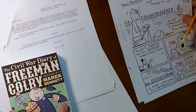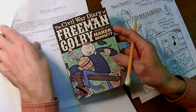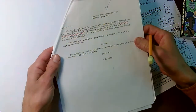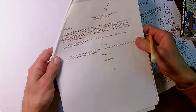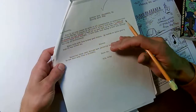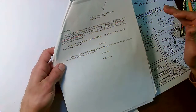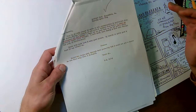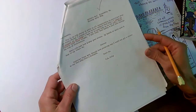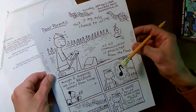I was drawing this morning — I'm working on the third volume of the Freeman Colby series, and I wanted to show you this before we start drawing here. I have this letter from April 28th, 1864, that Freeman Colby wrote home. It's a really short letter because he's about to jump on a train and head to the front for about the bloodiest month of fighting this country has ever encountered — May into June, 1864.